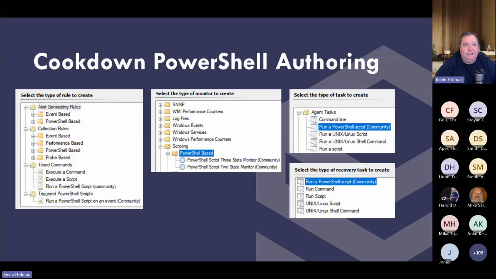VBScript is definitely a dying scripting language, and there will come a day when cscript is no longer going to be provided in the Windows operating system, and so PowerShell, probably since 2012, has been the default scripting language in SCOM. We just didn't offer a really good UI solution to it, and that's where this Cookdown pack comes in.